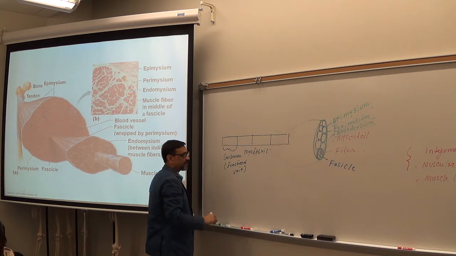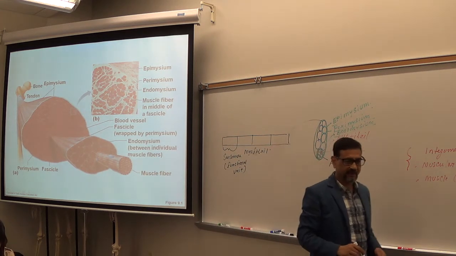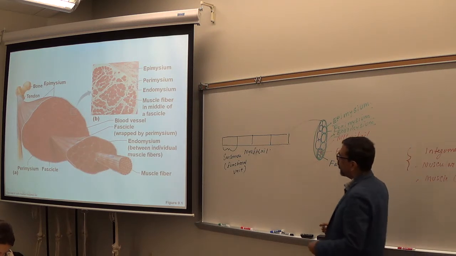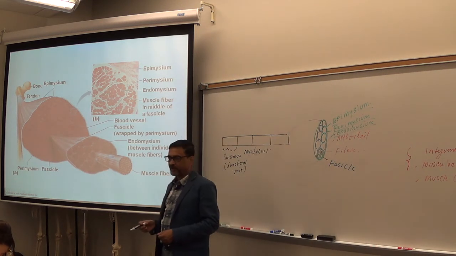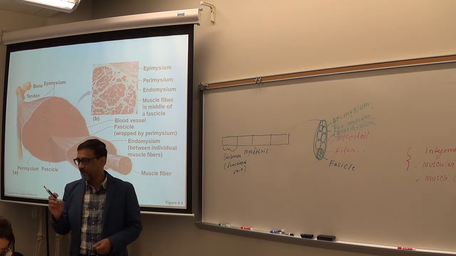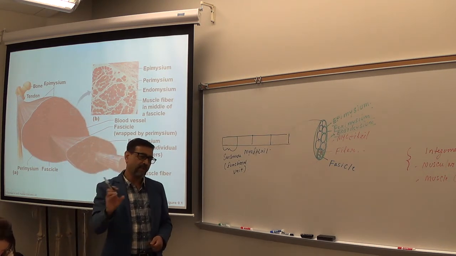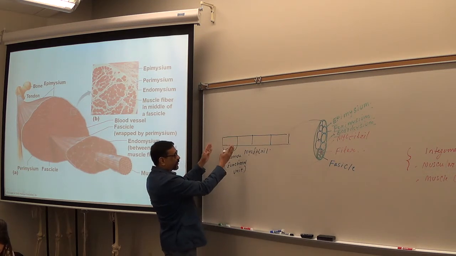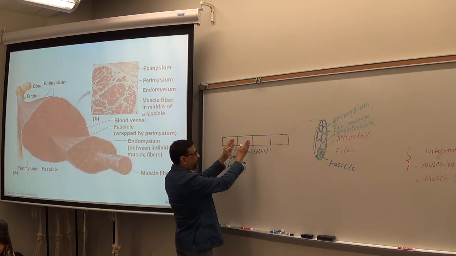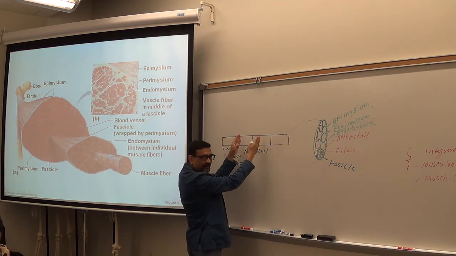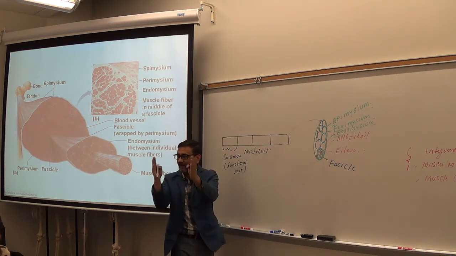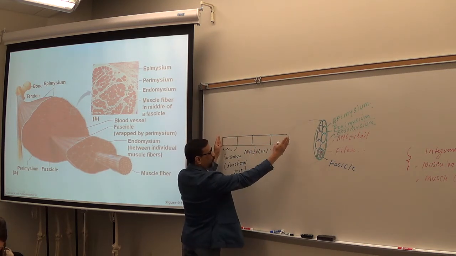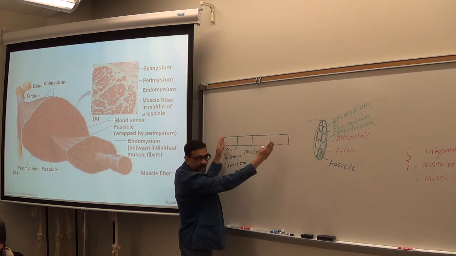Functional unit means unit for muscle contraction, right? Function of muscle is what? Contraction, right? So why is the sarcomere called the functional unit? Because muscle contraction starts from the sarcomere. When muscle contraction occurs, all the sarcomeres within a myofibril get shorter, like this. Okay? So now think that all sarcomeres get shorter, so the whole myofibril gets shorter.